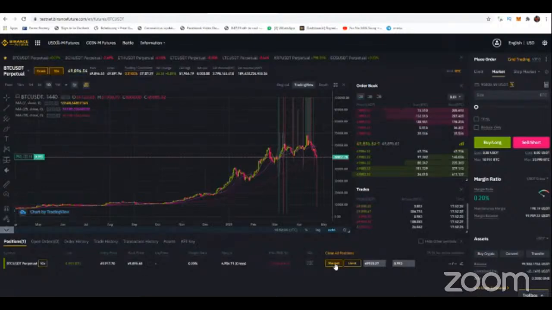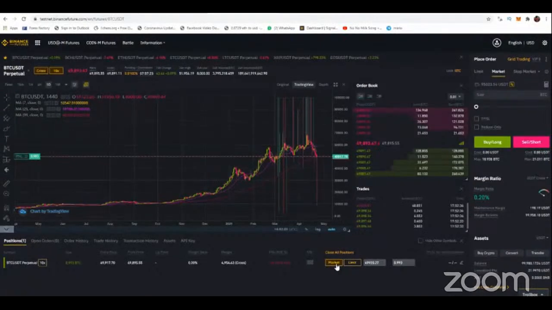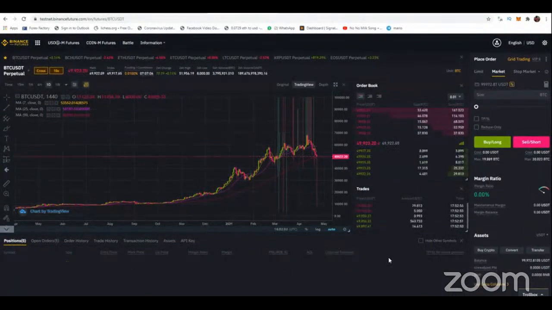0.42%. And then you can click on this if you want to close your position immediately at the current price. It shows this amount right there, and then you can adjust that. You can see it has already closed because I didn't set the limit amount at which I want it to close, and so it's going to assume the best available price that is close to the current market price.